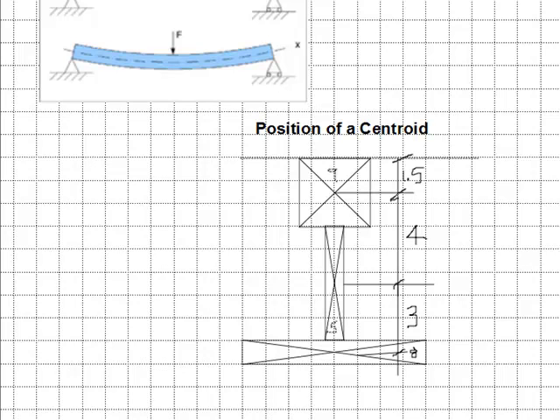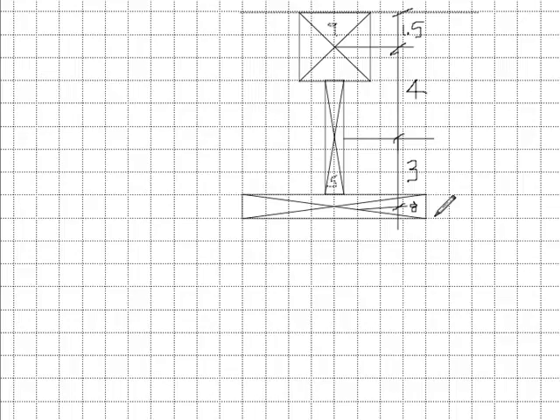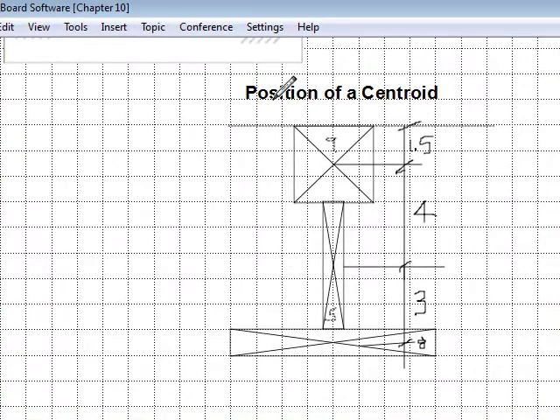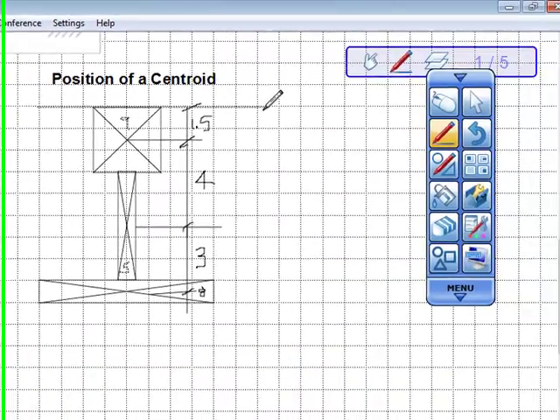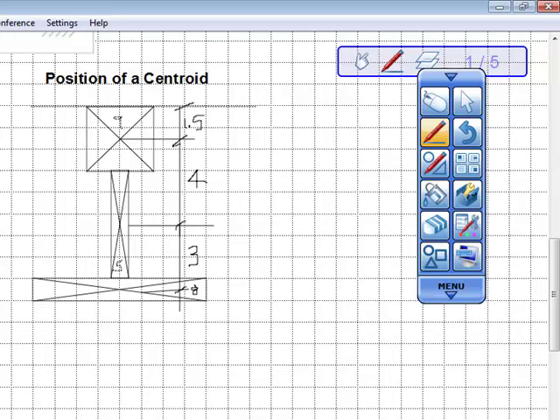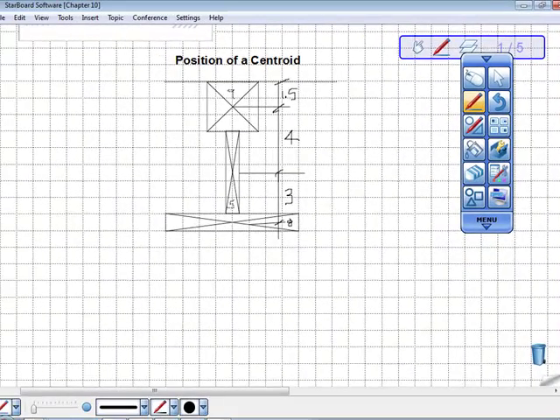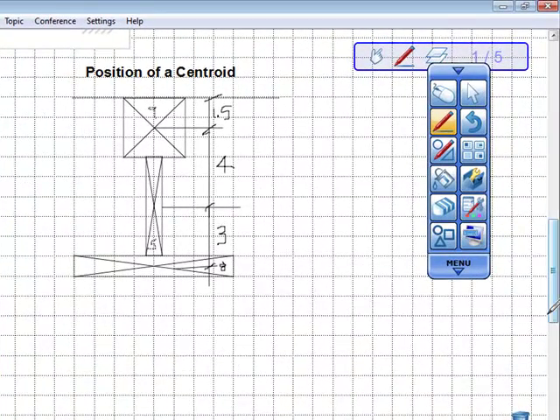So that's important to know, the areas of these and the distance from your reference plane. They all have to be from the same reference plane. So once you figure that out, you draw your simple diagram, you can do the moment. And so considering that, you can do a combined moment about the reference axis.